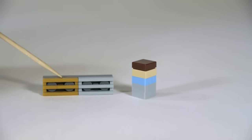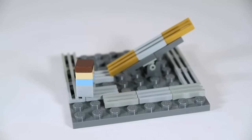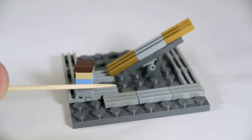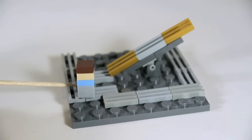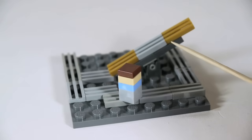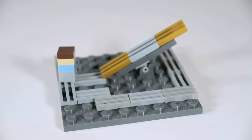Now this actually really represents two powered rails and two normal rails in a row. Unfortunately, this grill pattern doesn't come in 1x1 sizes. So what I've done here is I've recreated the rail system that's included in the set The Mine at this smaller scale. One thing you'll notice is that corners don't look curvy like they do in Minecraft. There's not really a way to do curves at this scale. For having sloped pieces here, I'm using a hinge brick with a plate on top of it that's got the rail pieces on it. So that's a nice way to represent Minecraft Rails at this scale.